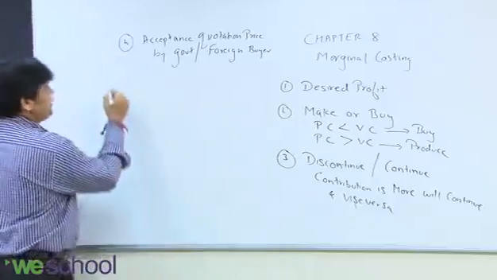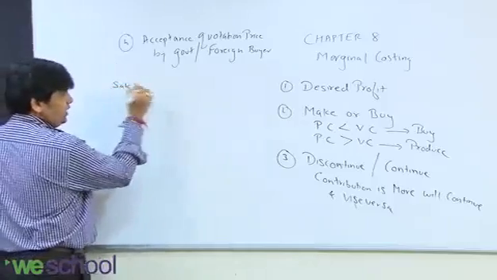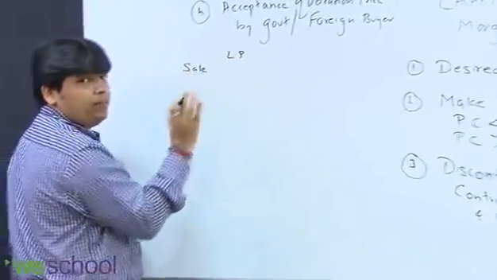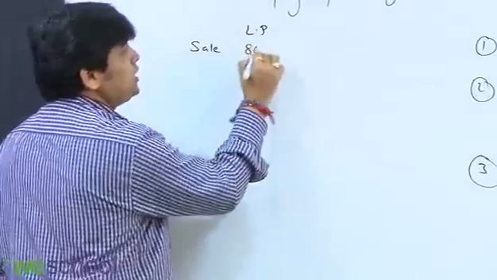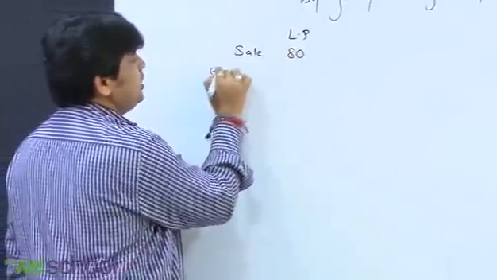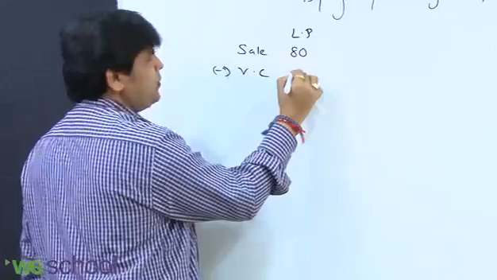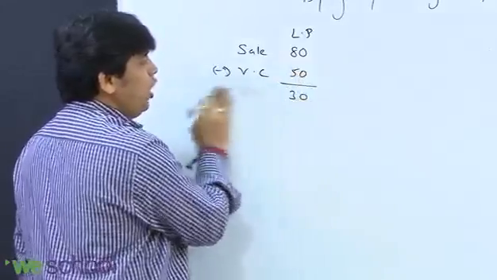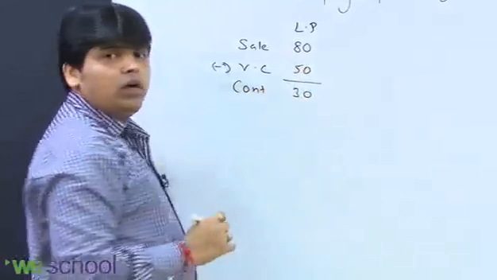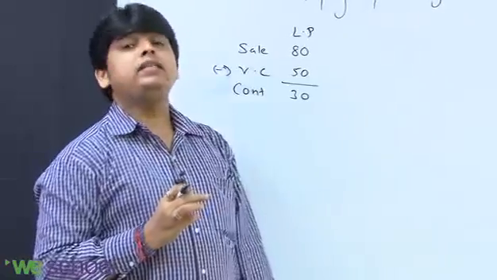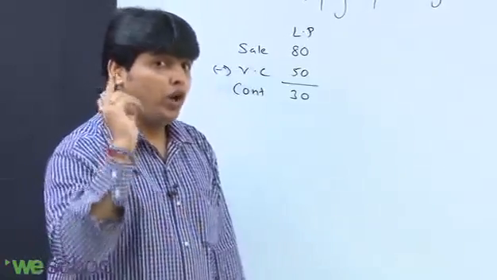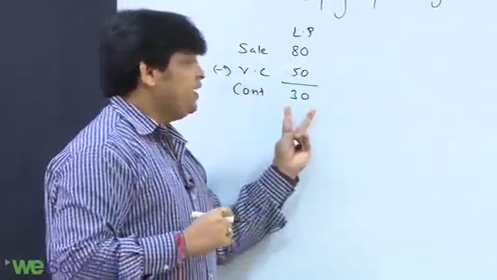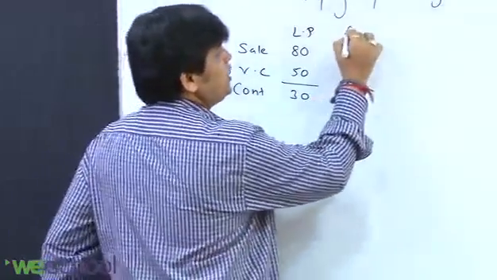Okay, fine. So see, this is my actual sales in the local market. This is the local market rate. LP means local price. So my local price is 80 rupees and my variable cost is 50 rupees. So what is my contribution? All my decision making, all my pricing and profit planning are based on contribution and marginal cost. I repeat that because that is the main feature of marginal costing. Okay, this is 30. Now, the quotation price.